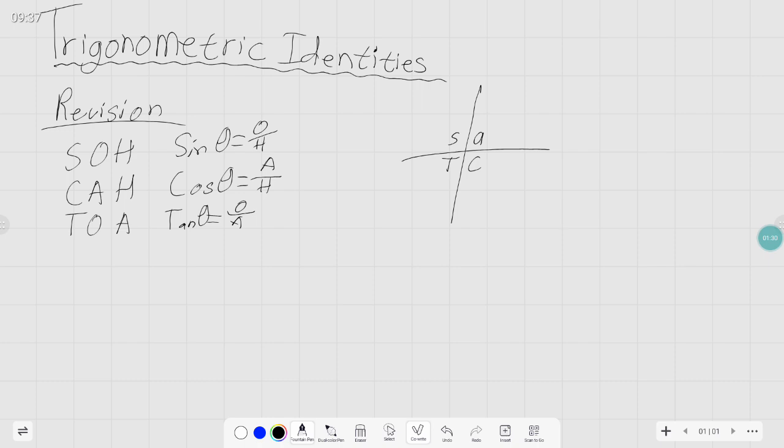Now, another thing that you had to know last year was this diagram. The CAST diagram, where this is 0, 90, 180, and 270 degrees. And this one's also 360 degrees. So you remember this. This basically said in what quadrants what will be positive. So here all is positive, here sine is positive, here tan is positive, and here cos is positive. Good.